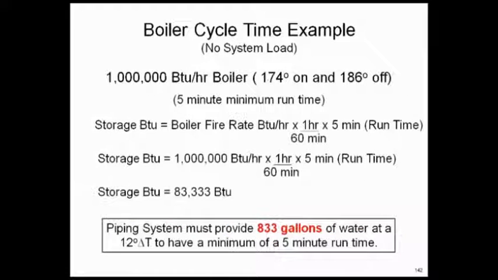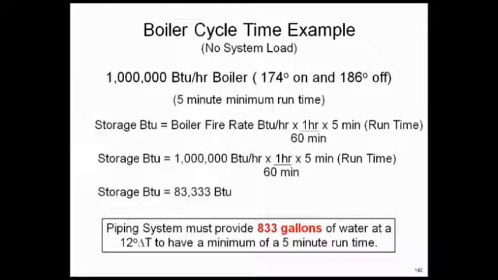So I take that concept a step further. Here's a situation where I've got a 1,000,000 BTU boiler, and that's going to be my minimum fire rate. It's a big boiler. Turn down is only to 1,000,000, so turndown is not real good, but it's 1,000,000 BTUs. It'll be my minimum modulated fire rate. Could be 100,000. Whatever number you've got is your minimum fire rate. I'm going to use a 12-degree delta T.